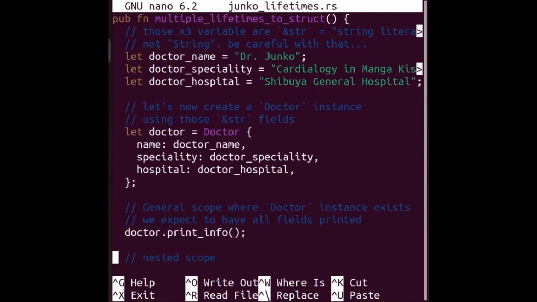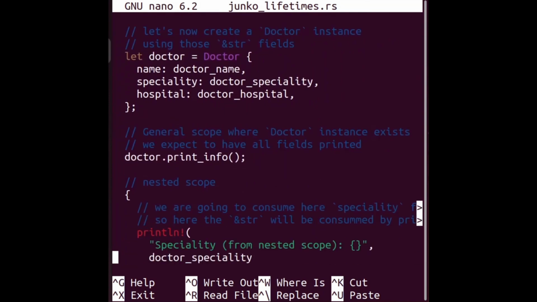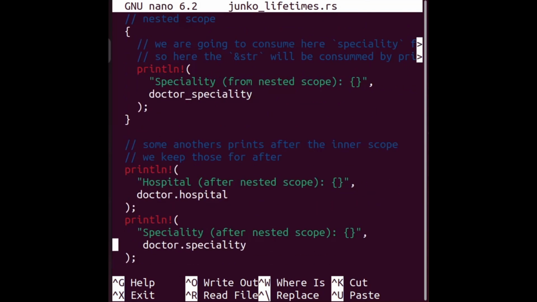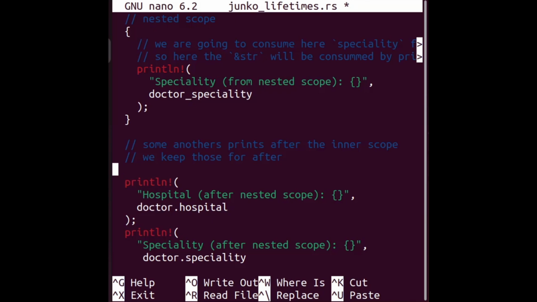So we talked about the rule about having a reference of a variable. You can have several references of that variable. Here we're going to be talking about lifetimes. The scope is accessible in the inner scope and the outer scope. So what happened? Why did we get an error in the previous example? But here it works fine.